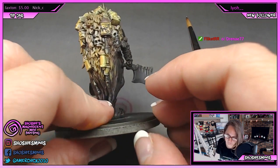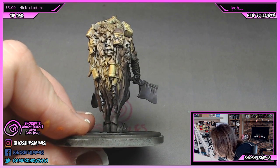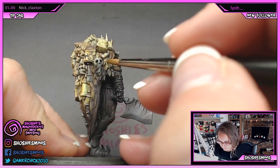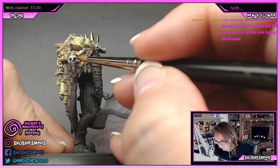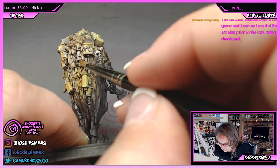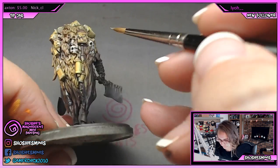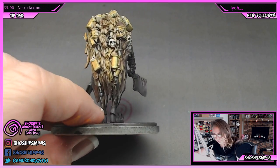The black helped. See if this bone. There we go. Creepy, creepy. What I'll do is I'll go ahead and add a little light to these skulls here in a minute. Some golden light. Okay, I'm going to go in there with the Agrax again.